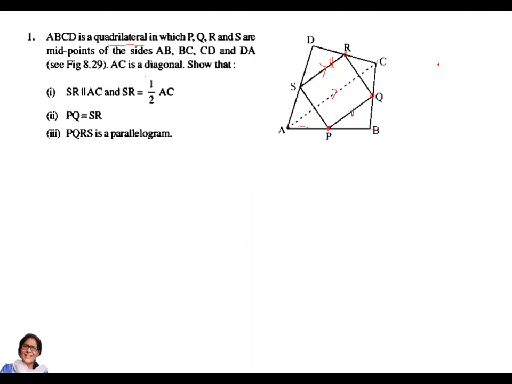What does the midpoint theorem say? This is the rough work, no need of writing it in the examination. The midpoint theorem says if you join the midpoints of any two sides, this line segment is parallel to the third side and equal to half of it. DE is parallel to BC, DE is equal to half of BC. So first I'm going for this part. The figure is given, no need to draw anything or write anything.